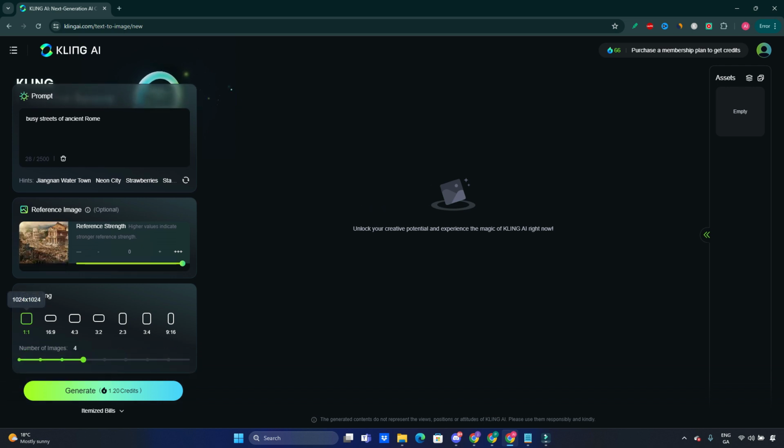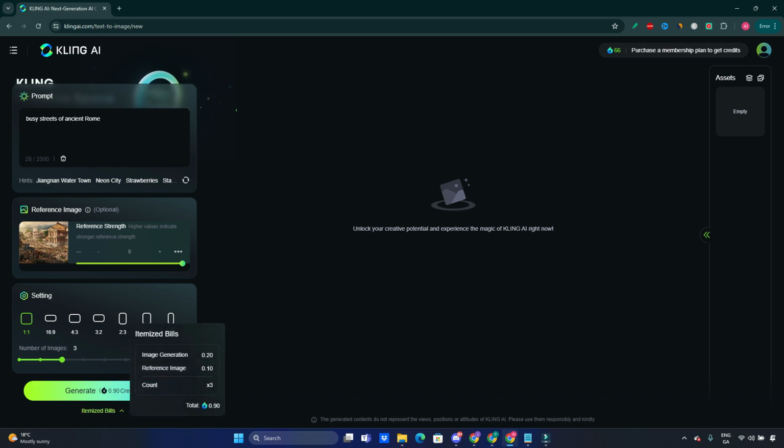You can also change the settings. It depends on what type of image you want to create. You can do this, you can do that, if you want to do something for Instagram or for TikTok, it's up to yourself. But let's take it one by one. The number of images is 4, but let's take 3. You see, when I'm going, for example, to 9 images, it's going to cost us 2.7 credits, where we have 66 credits available every 24 hours. So I think 3 images will be absolutely fine.